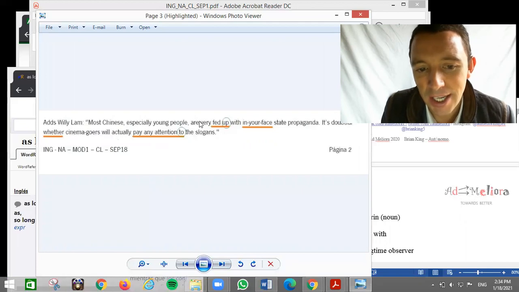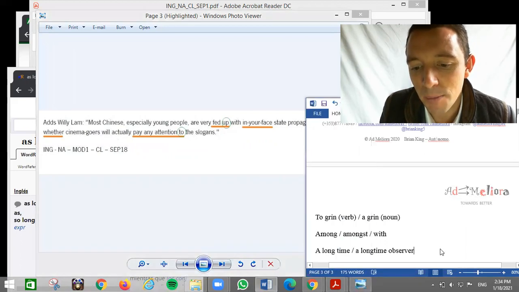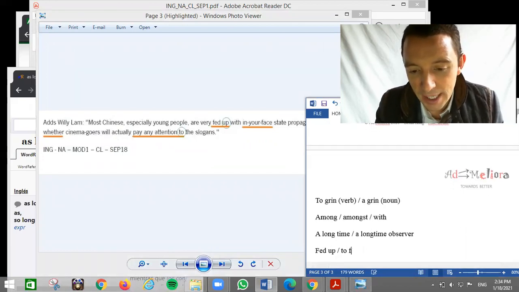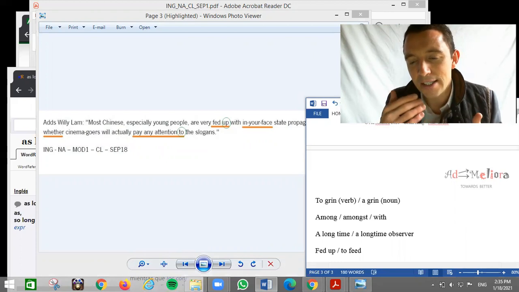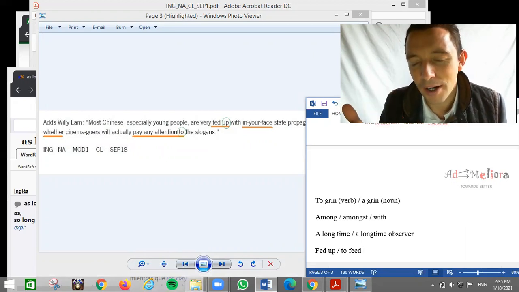And the last page, this one is classic and very difficult to understand, but very important phrasal verb in English. Fed up is like cansado. Okay, the verb is to feed. And if you feed your face with food, but not necessarily food, for example, work.